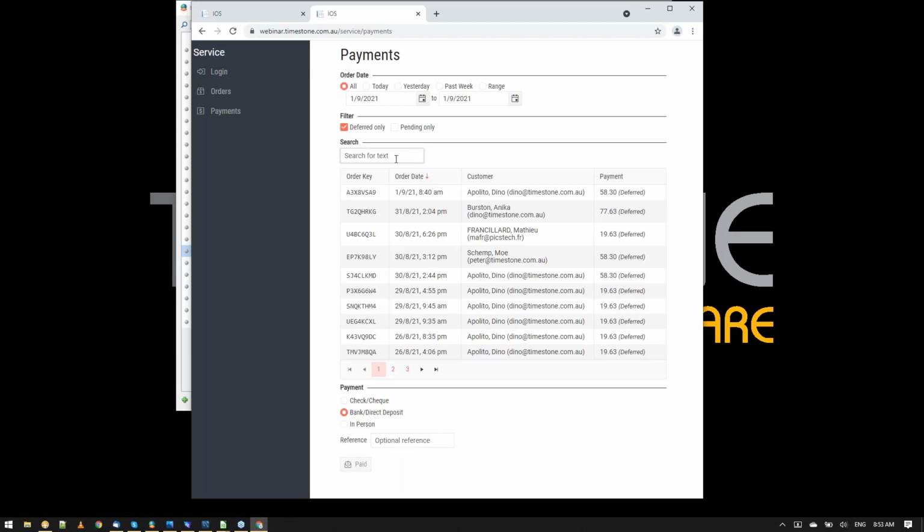I'm not convinced it's going to take all your day, all your time to come in here and mark these orders as paid if it's something you want to do. You don't have to do this, remember, you just keep going exactly the way you are and just offer Stripe, authorized.money, etc. But if delayed payments is something you want to offer as well as your credit card payments, and you're worried that it's going to take you too long to then handle them, to mark them as paid, I'm not sure that's a valid concern. You can prove me wrong, but I'm not sure it's as big a concern as those people that I spoke to may have had at the time.